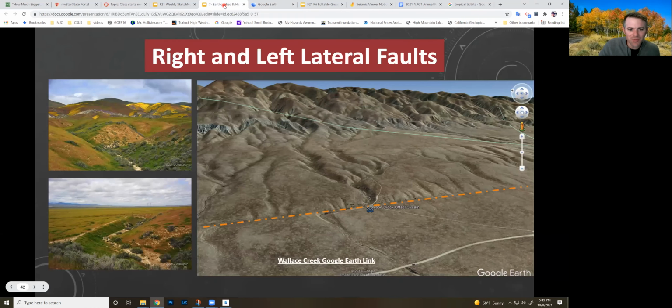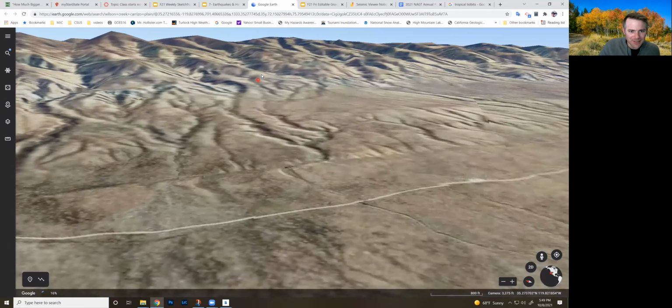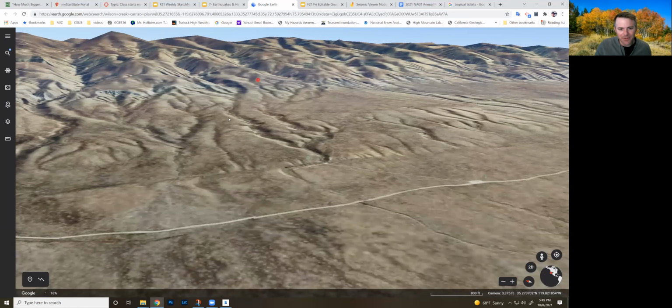But while this one loads, what I will say here is that in the springtime, when there's a good rain, the wildflowers are just nuts. And it looks like somebody's just dumped buckets of paint all over the mountains. The wildflowers are just so gorgeous here. But here we go. There we are.